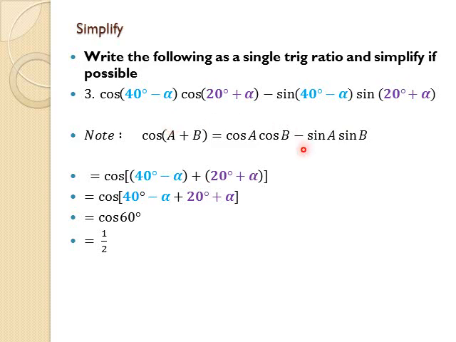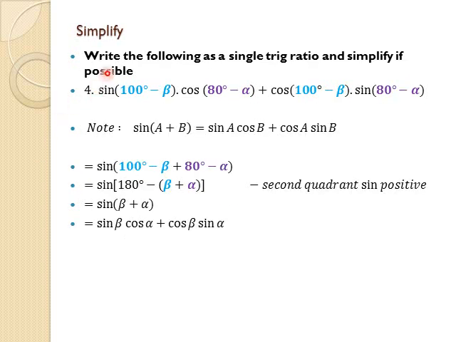Given that, going to that direction, given angles. So cos, I'm going to use that angle there, minus becomes plus. So I have 40 minus alpha plus 20 plus alpha. 40 plus 20 gives me 60. Alpha minus alpha cancels, so the cos of 60 equals half. So if you follow, you see what I've done. I hope the color coordination makes it easier. Feel free to comment on it. Maybe you don't like the blue and purple. I don't know.